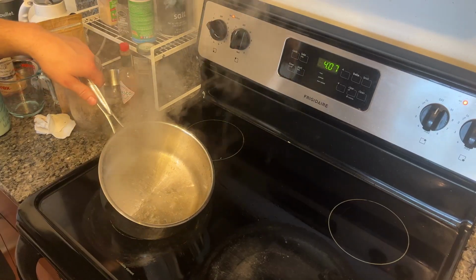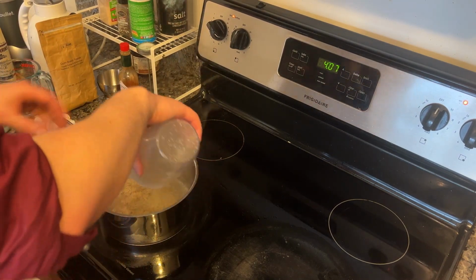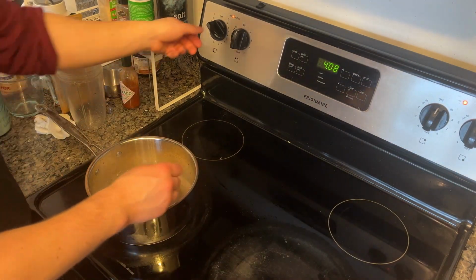So now that the gum arabic has been completely infused, what we're going to do is add our nut mixture. I'm going to stir that in. It's all completely incorporated here.